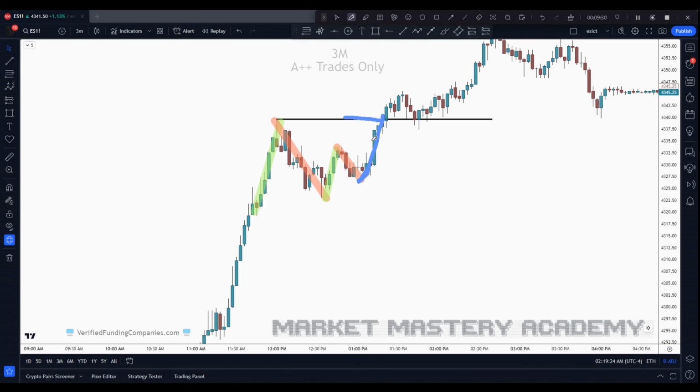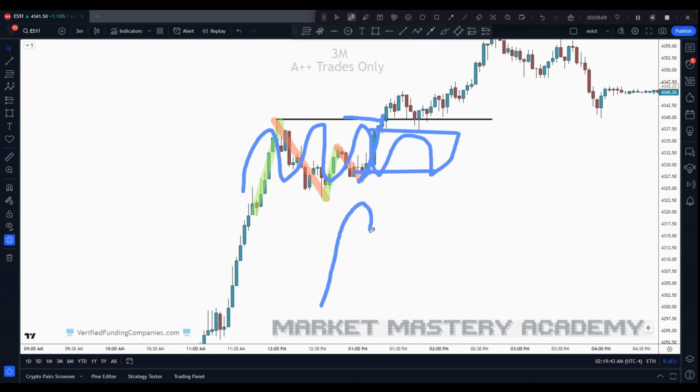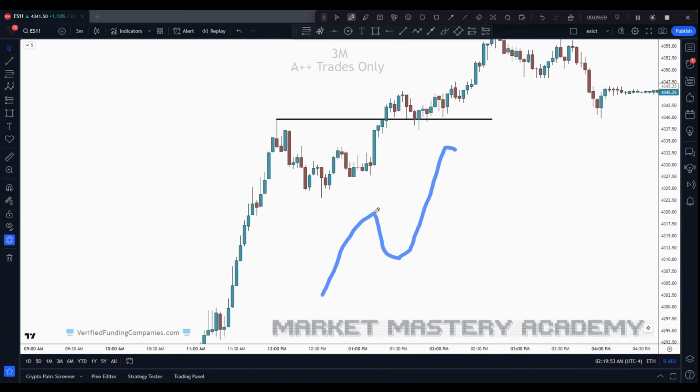So it does not need to fill in this area because both buyers and sellers had a chance to buy and sell in here. This is what makes the mitigation block a great trading tool in trends, because when price goes up and then comes down and back up, where does it need to fill in? Only to this high right here. That's all it needs to do.